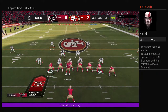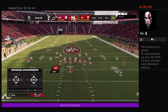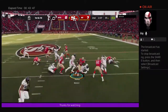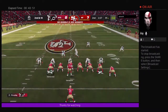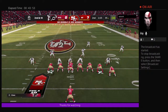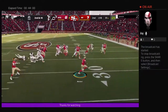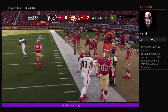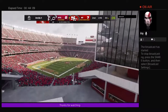And, of course, remember back to their first drive, really strong throughout that one. Not only is he getting good blocking up front, but how about his vision to find the holes? And he's seeing things before they even open and hurdling through them. And he's going to be met at the line of scrimmage and taken down. Calling no gain on the play, and it'll be second down. Here's a toss play right to Mostert. And he'll be out of bounds up near the 45 at the 44. 44 yards on the ground for him so far.